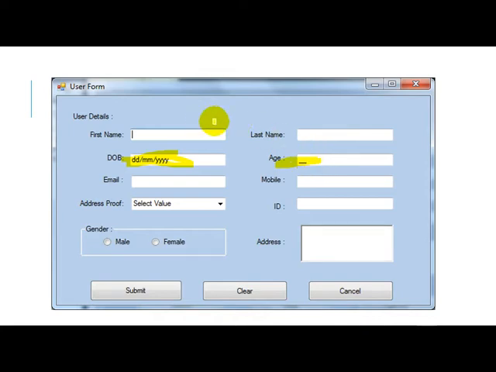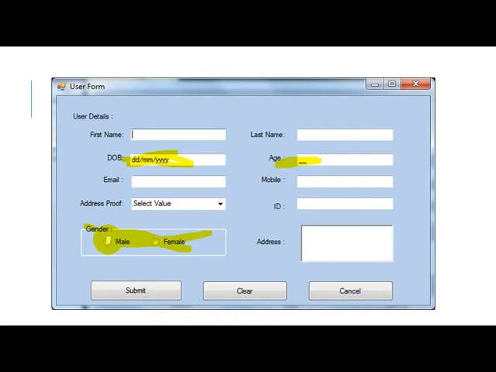But first name or last name can be a string value, alpha characters, so that should be a string value. Similarly, when it comes to gender, only one can be selected at a time, right? It can be true or false, either male or female, only one option.